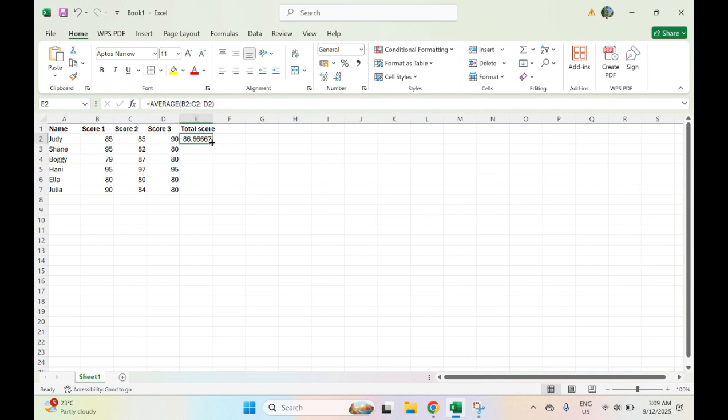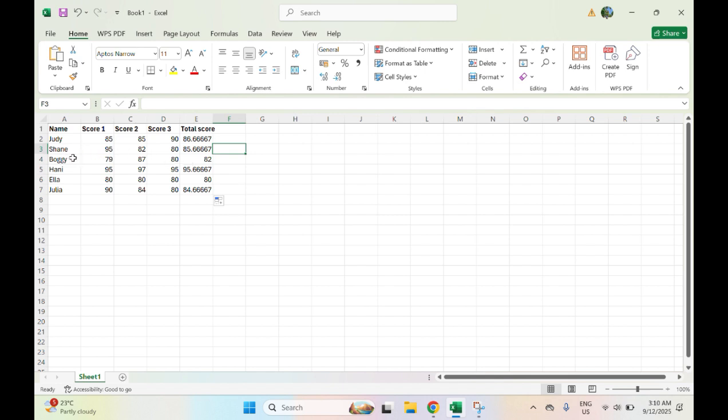So for us to know the total average of Shane, Boggy, Honey, Ella, and Julia, we're going to drag it down to Julia. As you can see here, these are the total averages of Judy, Shane, Boggy, Honey, Ella, and Julia. For Judy, it is 86.66667, and for Shane, it is 85.66667 also.